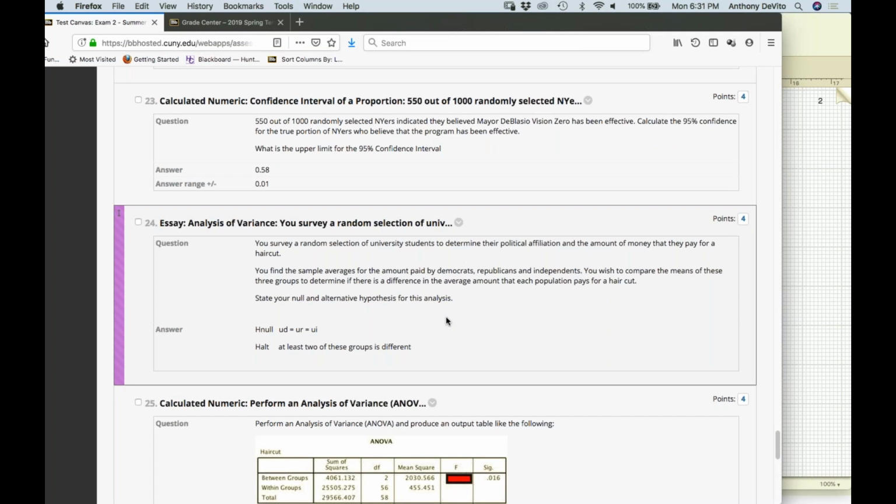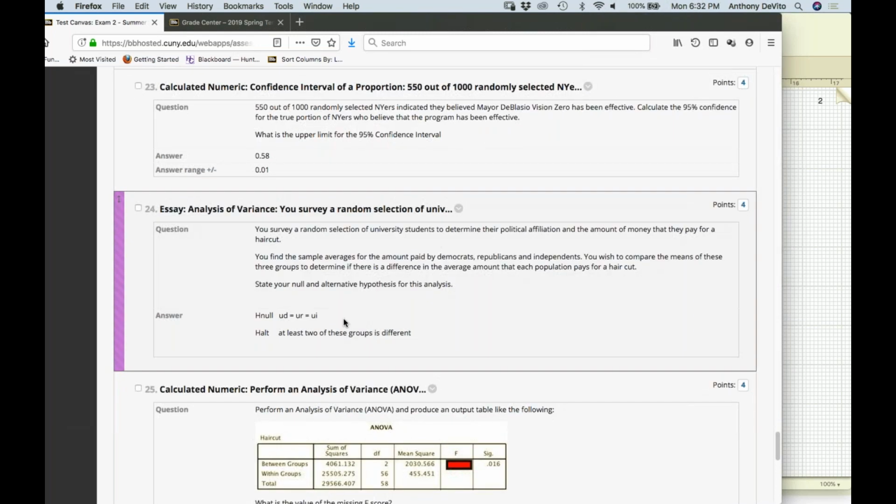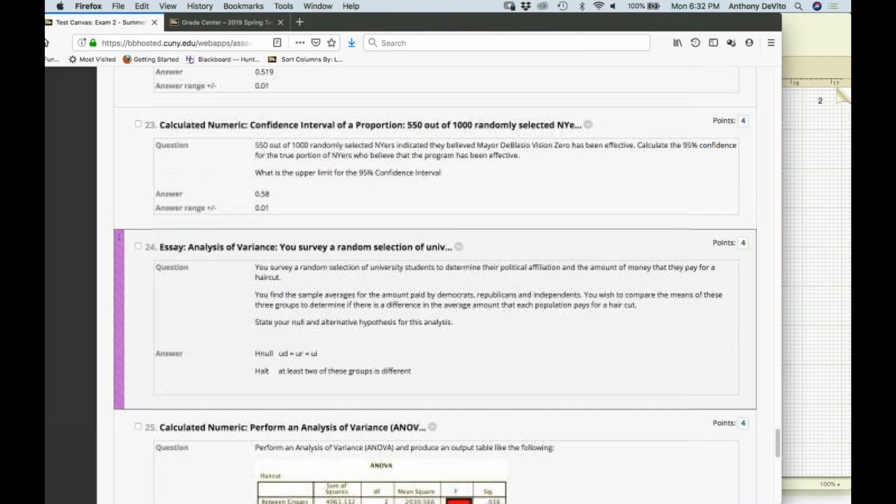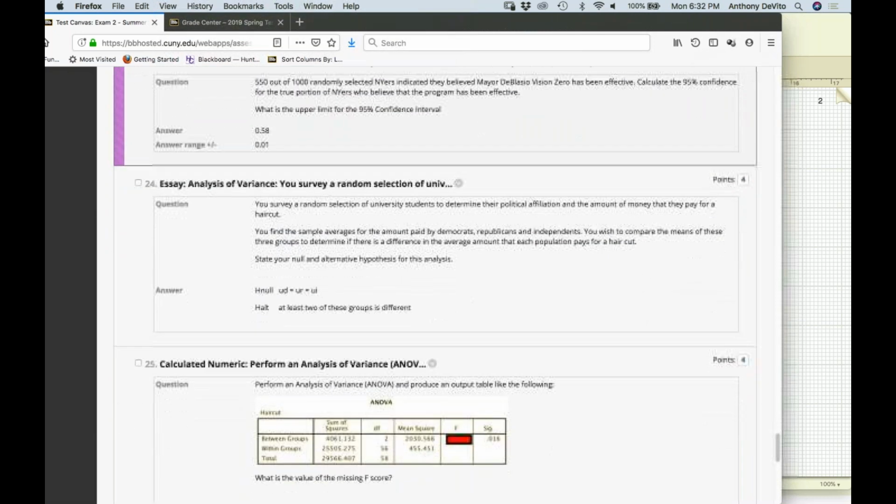And then somebody will say, "What's wrong with that dolt DeVito? Didn't he teach you how to phrase null and alternative?" That keeps me up at night when you do this, and I'm afraid that you'll go to the next course and you'll describe it incorrectly. So try and get this right now. I'm going to go over it again. Okay. So first of all.